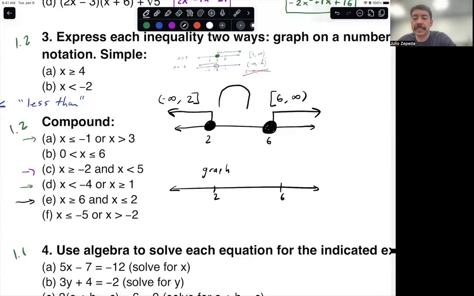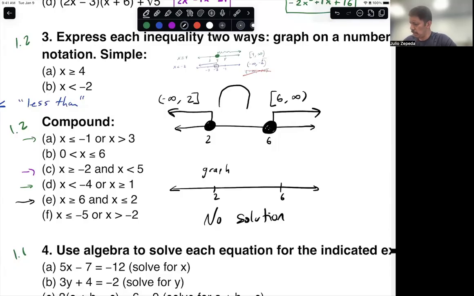If you remember our hamburger and pizza example, we want both the pizza and the hamburger. I want a number that is greater than 6 and less than 2. Is there a number that is smaller than 2 and bigger than 6? No, that's not possible. Right? On the number line, that would be like asking for a number that's to the left of 2 and to the right of 6, and that's not possible for a single number. And so there are no solutions to that compound inequality. No solution exists.